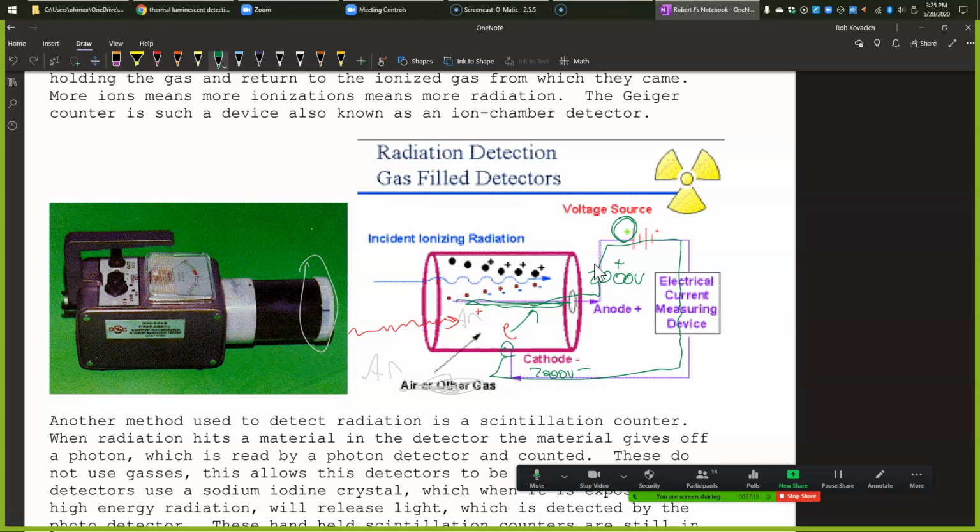What is waiting for it? The positive argon ion, and then these two go back to where they were before, which was just an argon atom. And then if there's more radiation, the whole process happens again. So if there's enough radiation, the argon atom keeps losing an electron and reacquiring it, and each time that happens, the electron gets counted. Does that make sense? So this is called a gas-filled ionizing radiation detector, and this one is for high energy stuff, gammas and neutrons. It doesn't work for the other radiation sources. Okay?